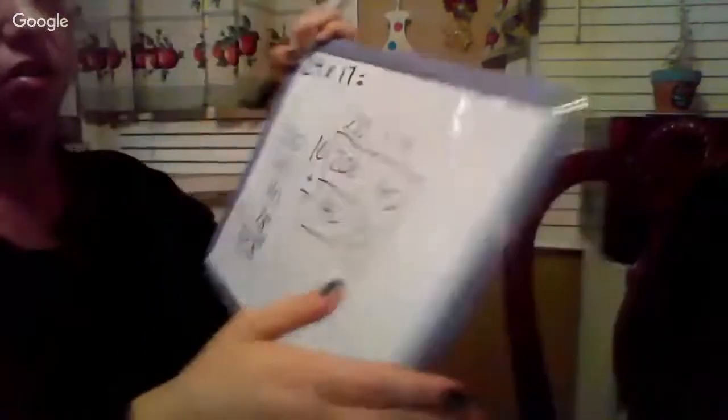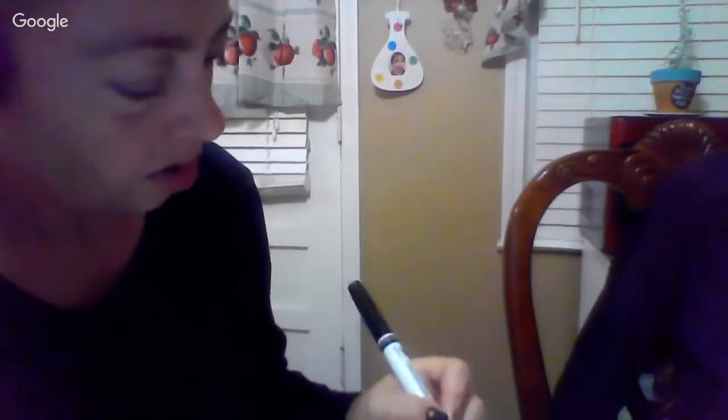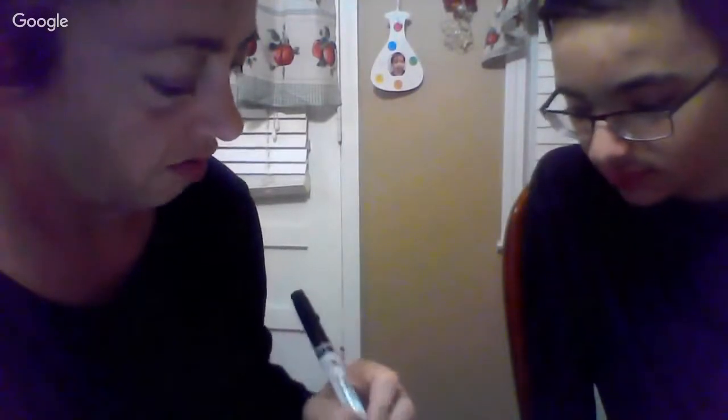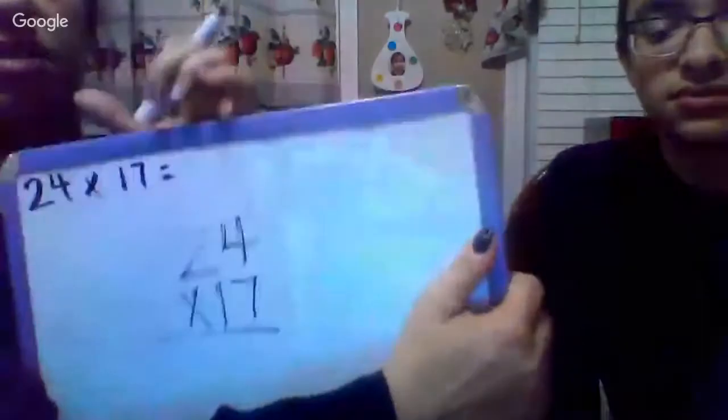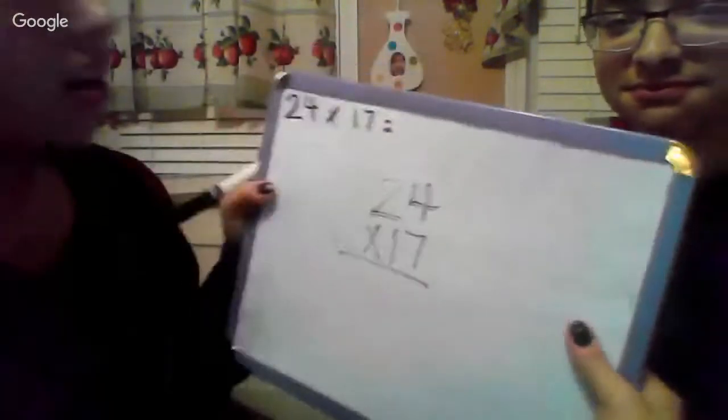This is area model. And now we're going to look at the standard algorithm, which is the one that when your parents say, that's not how I learned it in school. We learned it a different way. This is what they learned. So I'm going to rewrite the problem vertically. So this is the way it looks, 24 times 17. And now I'm going to multiply.